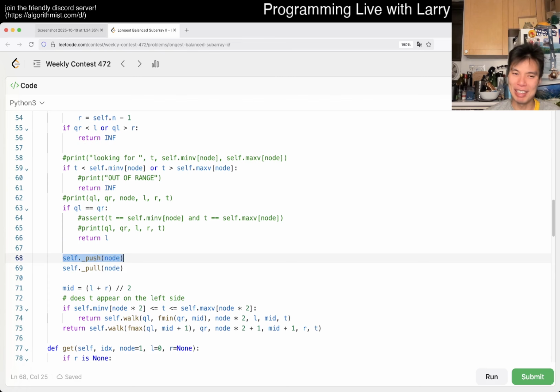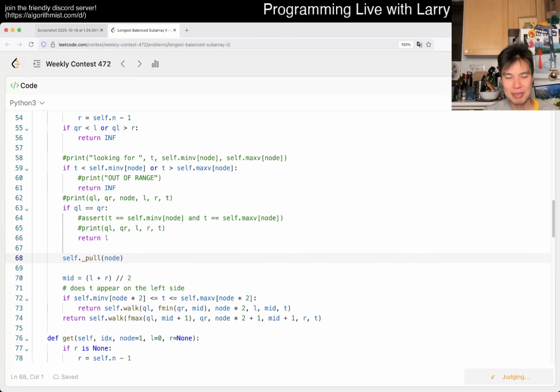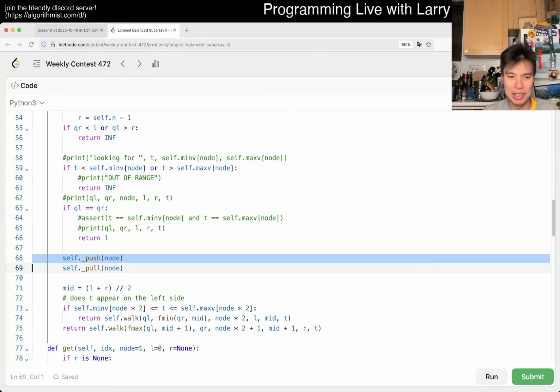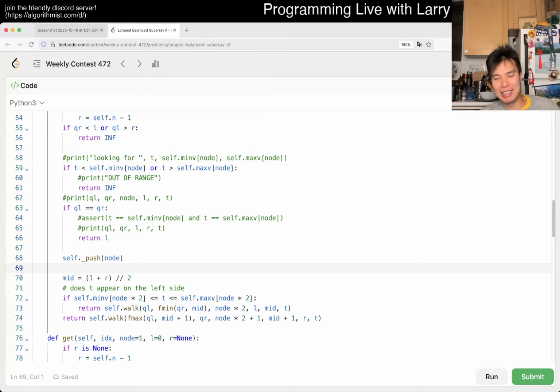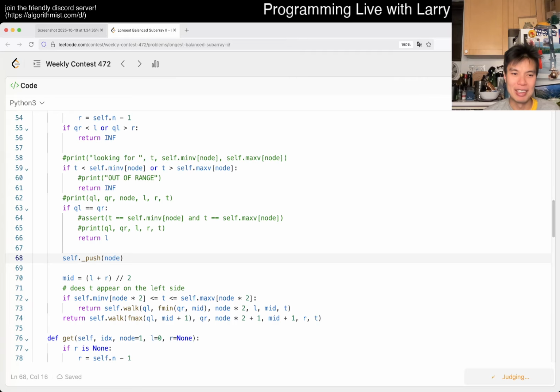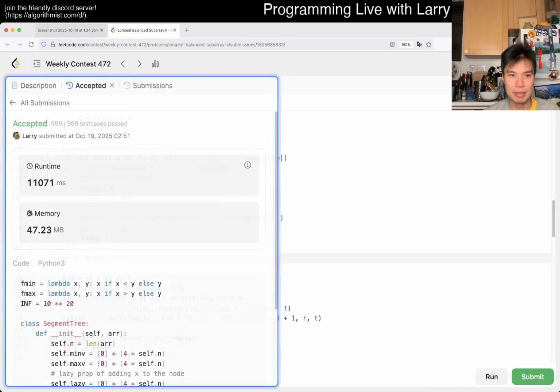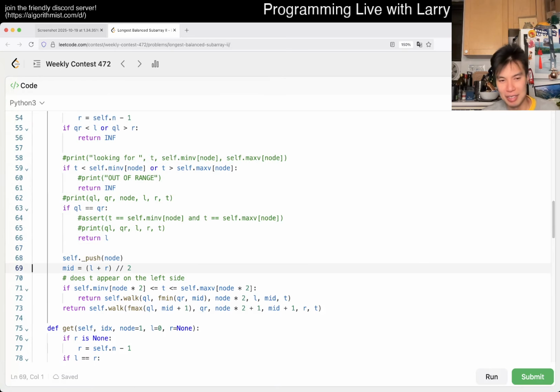I think you don't need to push. I think it's just to pull. But actually, now that we're not in contest, maybe I could just try it. But the pull, just make sure that we pull the updated data. Actually, I guess it doesn't really make sense either way, huh? Because this looks at the next node, maybe I want push instead. The reason why maybe I needed to push instead, and maybe we need both, I don't know, is because we now look at the children nodes. So maybe it's not a pull, because pull pulls it to the current node. Okay, fine. Right. We push it to the children nodes to make sure.